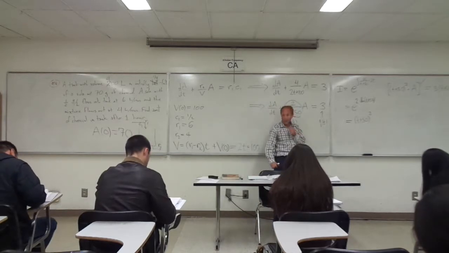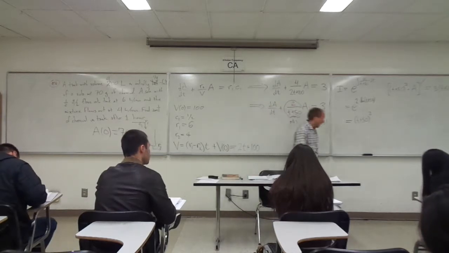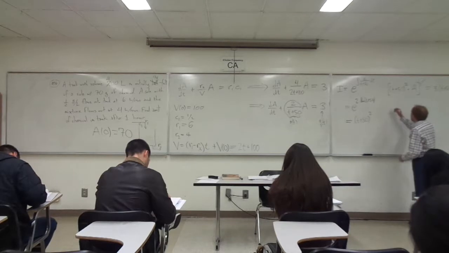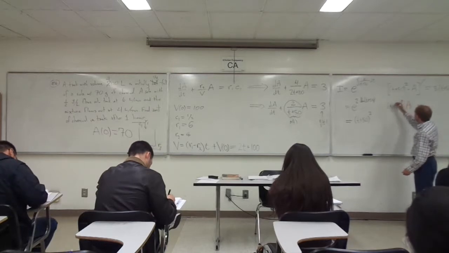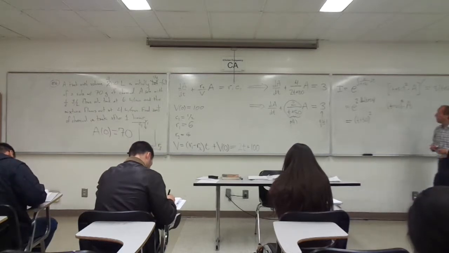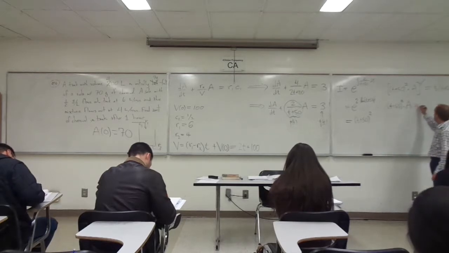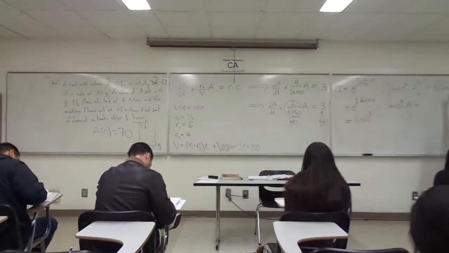And what do I need to do next? Exactly. I have to integrate both sides because on the left, if I integrate both sides, I just get back to my original, the integral undoes the derivative and leaves you with the inside piece. What do I get when I integrate 3 times t plus 50 quantity squared?